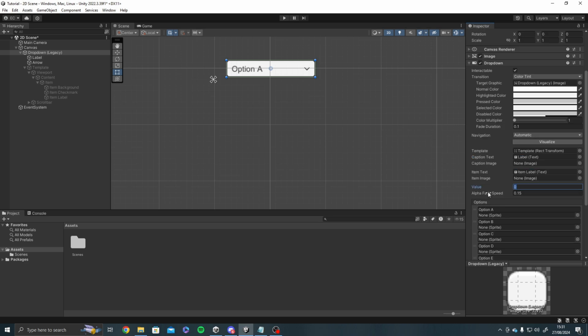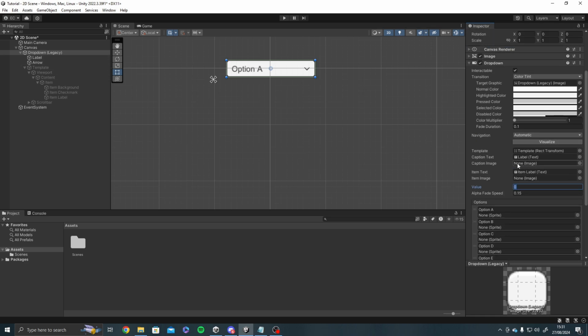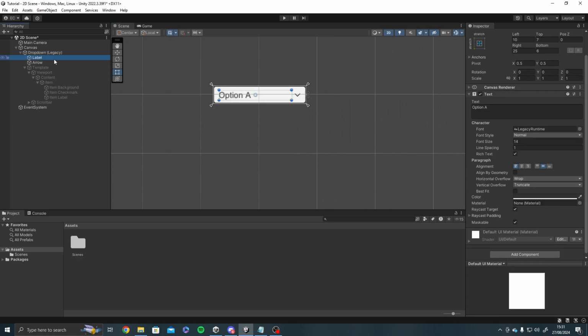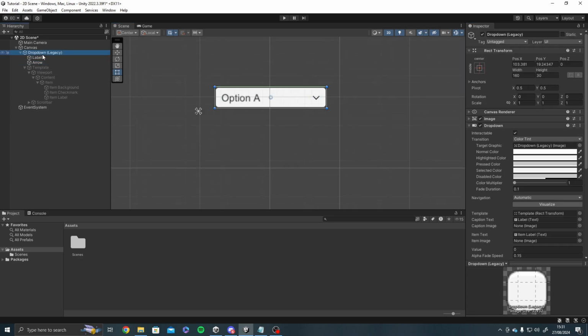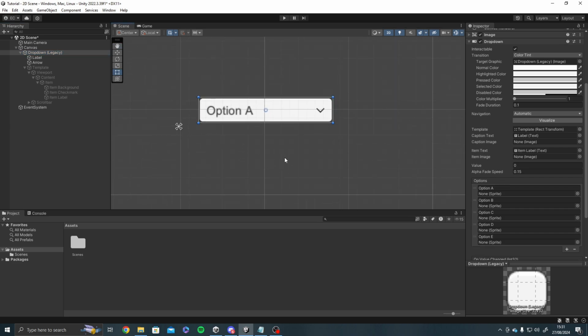But that is basically it for the drop down. Obviously there is more with the whole images, but I'm not going to get into them because I don't have any images prepared and I don't want to make the video longer than it needs to be. But what you could do is, under your drop down here, add a caption image. So where you've got your label, your arrow, you'd add an image and assign that, like a template image or an image for option A, whatever. Actually, yeah, it'd be an image for option A.